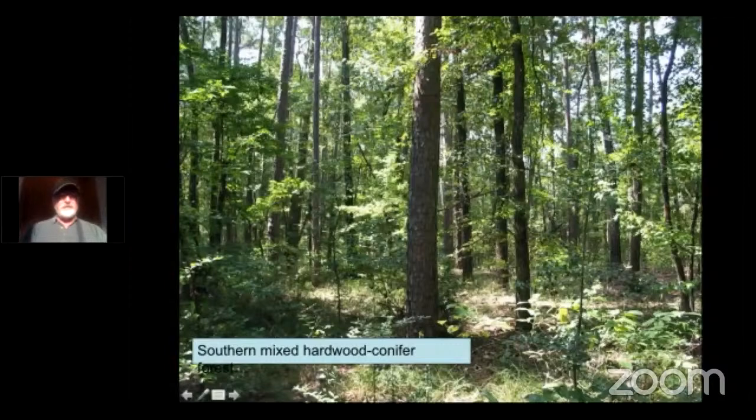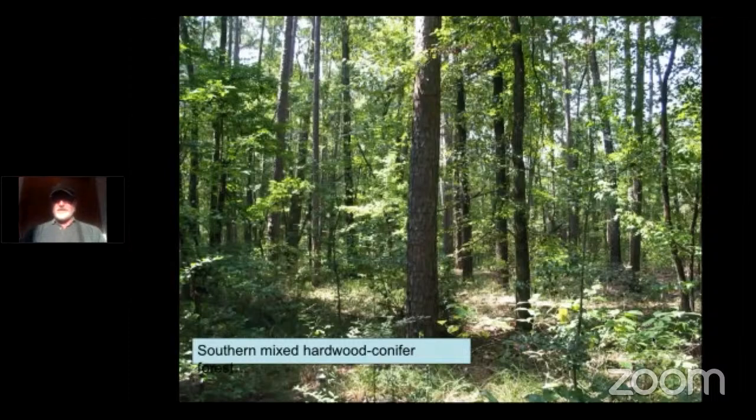And part of what we also see here is some residuals of one of the tree types that used to dominate the site. If you look at these leaves right over here, the American chestnut used to reign through the whole southern mixed hardwood conifer area. They were considered the redwoods of the East. Some would be 8 and 10 foot in diameter, 200-foot tall trees, gigantic trees, just raining chestnuts all over the place.